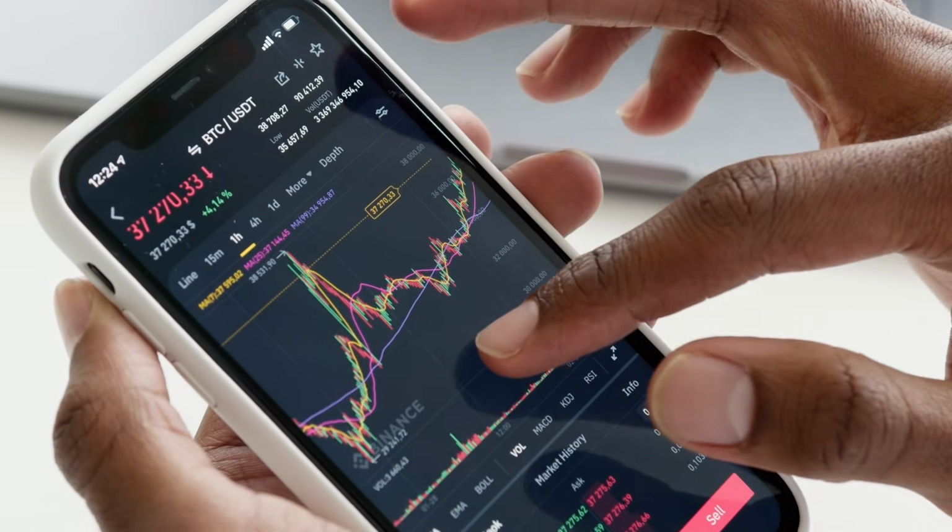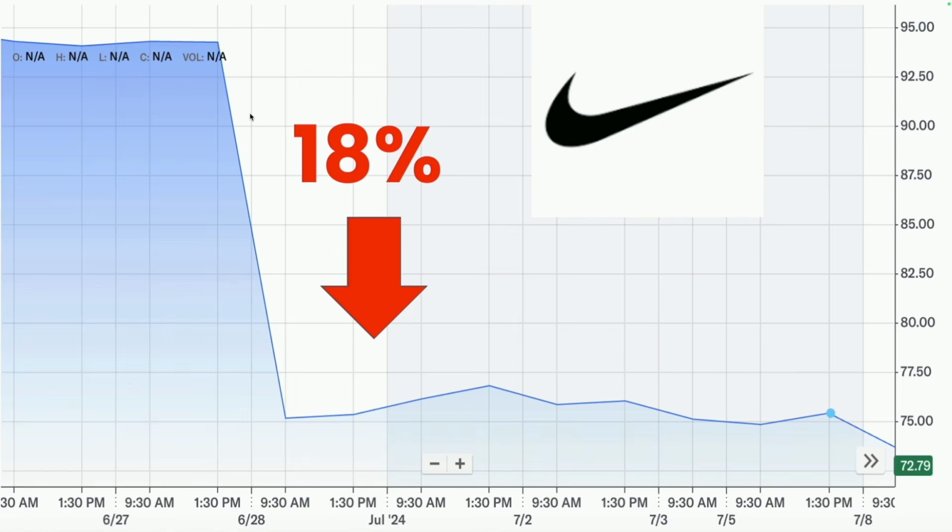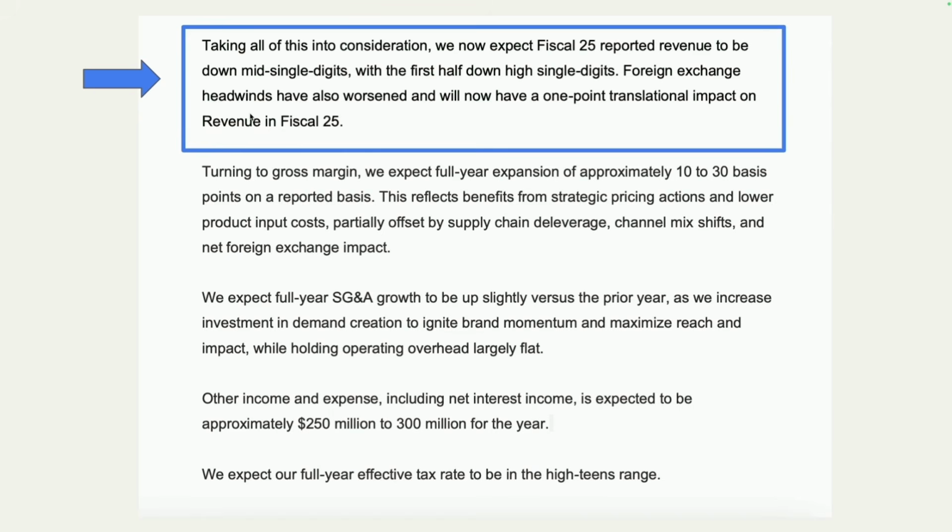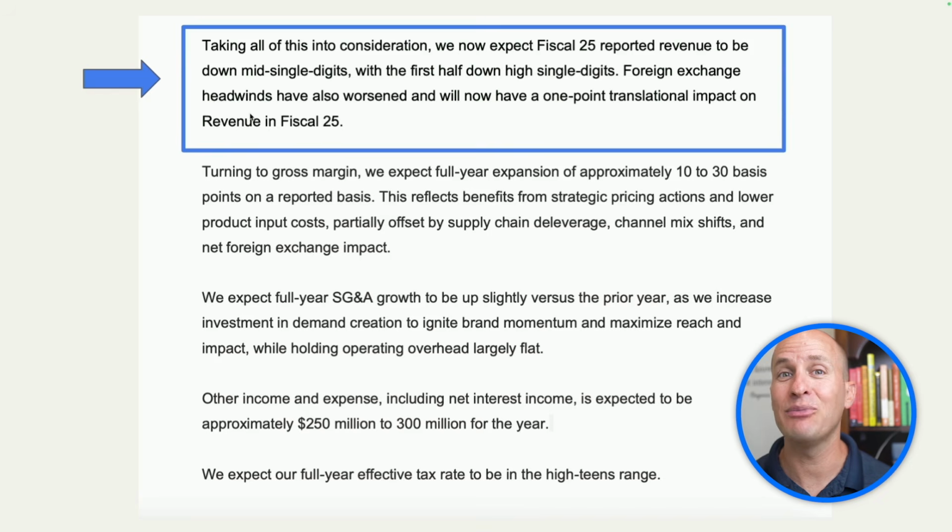Now, even though Best Coffee Company's actual results beat earnings expectations, if this was a real company, its stock would probably decline in the wake of this earnings report. That's because markets are forward-looking, and stock prices are impacted more by what's expected to happen in the near future than by what actually happened in the recent past. This is exactly what caused Nike stock to plunge 18% in 2024. On the company's earnings call with investors, the management team let investors know that revenue is actually going to decline over the coming year. That downbeat forecast caused Wall Street to sell off the stock so drastically.